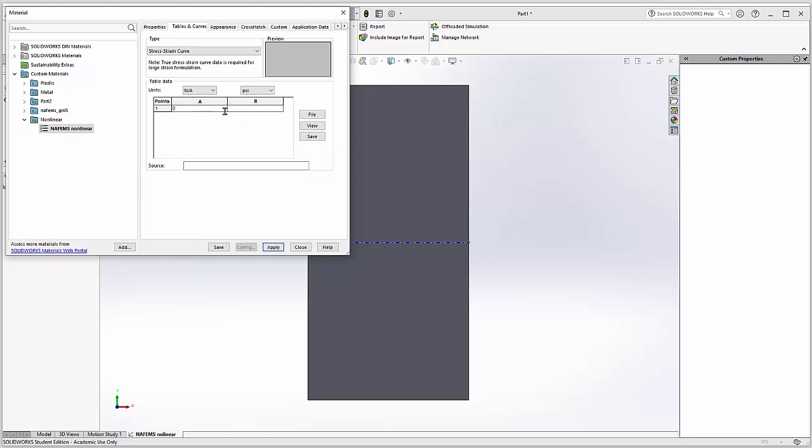When the strain is 0, the stress is 0, of course. Double click the point 1, we can insert a new row. When the strain is 0.1%, then the stress is 3000 psi. Double click again to insert a new row. When the strain is 2.001, the stress is 60.03 mega psi.